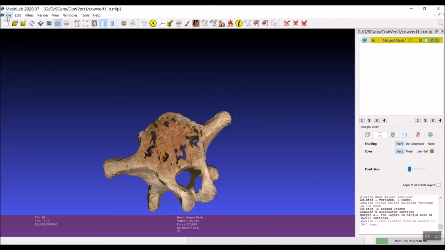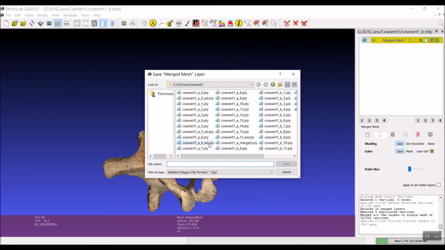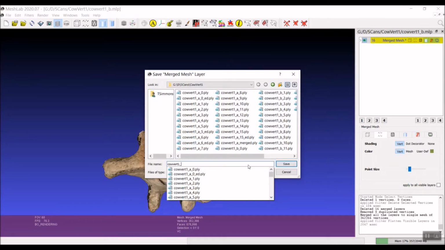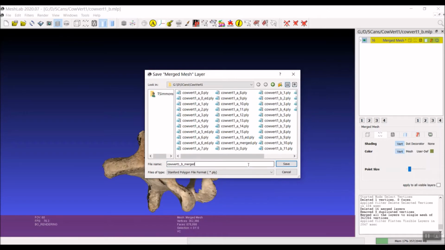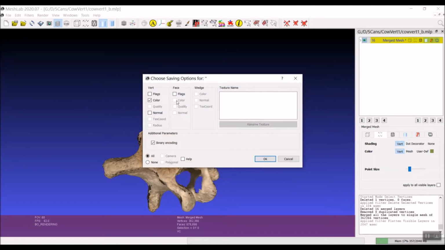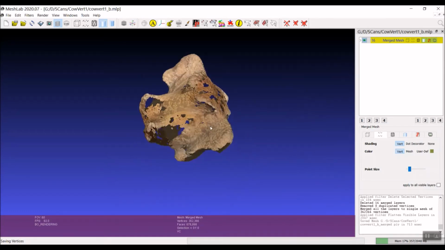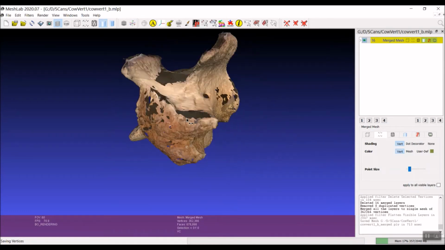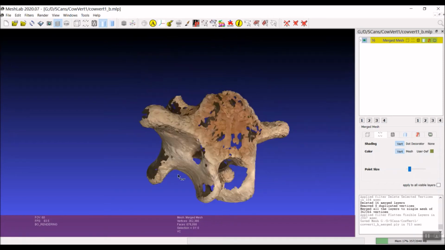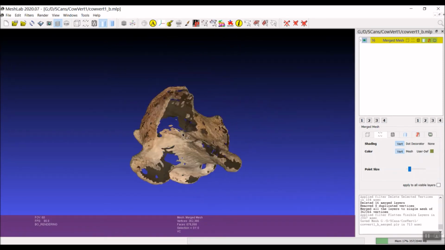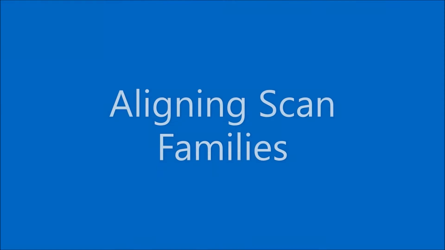Okay, and then I'm going to export this. You should get in the habit of just exporting frequently. And even if you go back and make some edits, I always just go ahead and export as soon as I merge, and then I might go back and do some of this editing.